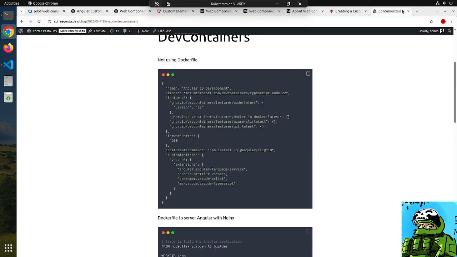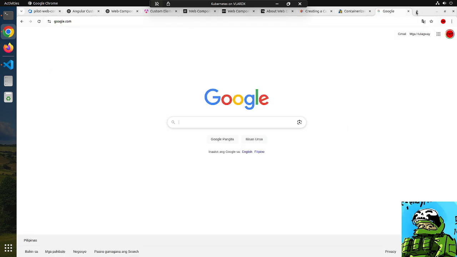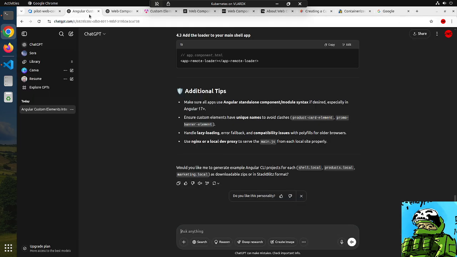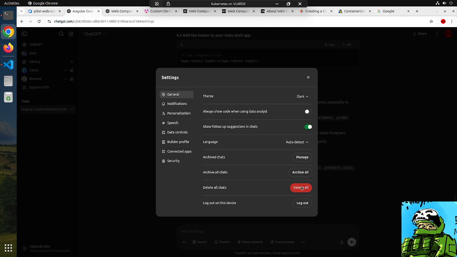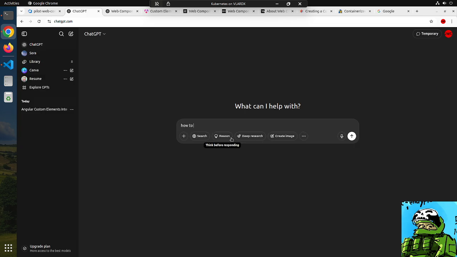All right, maybe in ChatGPT. What is the equivalent of Control plus L of Photoshop to GIMP?